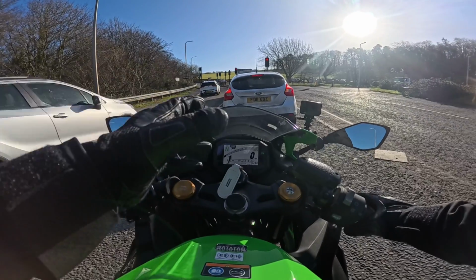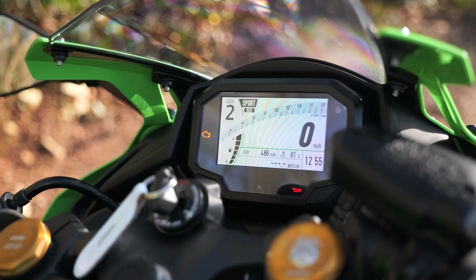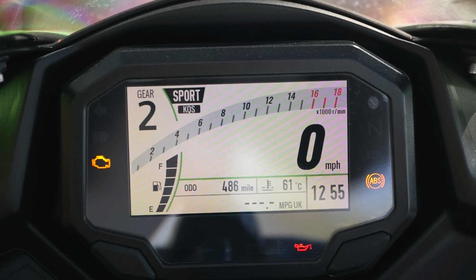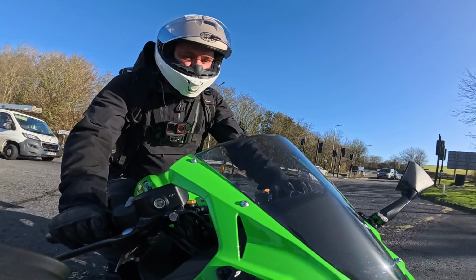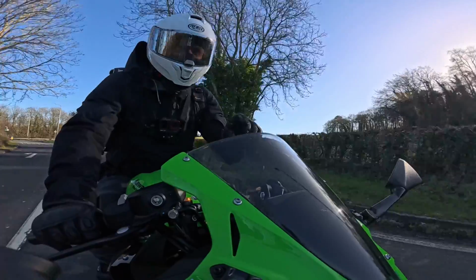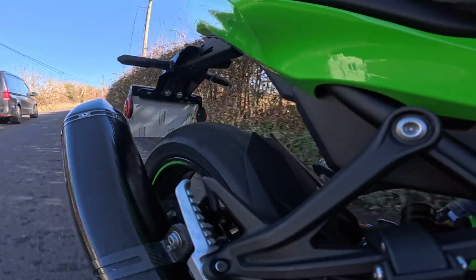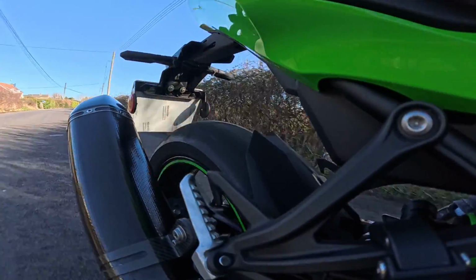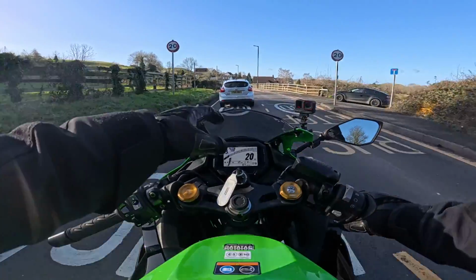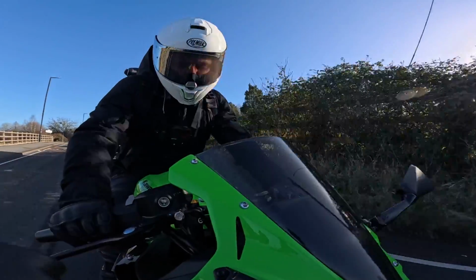It's really only quite small, this TFT display, but I don't think it matters too much because they've laid it out quite simply and it's very easy to read. They've made good use of the space. A simple rev counter across the top, no silly flashy graphics. Speed is big, gear position up at the top left, and really that's mainly what you need. I do believe there's also a track view. You've got a lap button as well, so there must be a lap timer. But we'll leave it in the road mode for today and just see how we get on. We do have a select button on the right hand switchgear, so you can go through some of the little readouts on the bottom like the trip meters, but otherwise it is relatively simple.